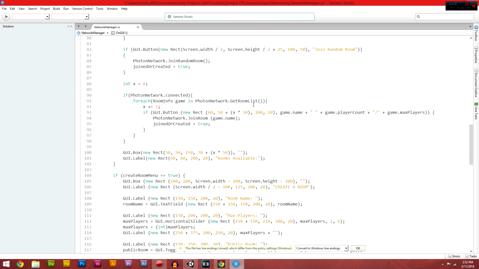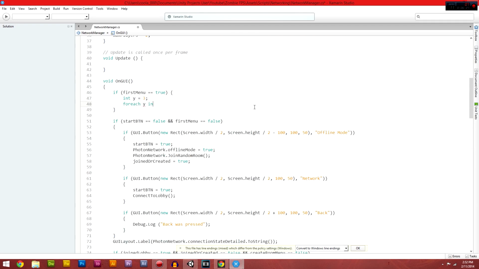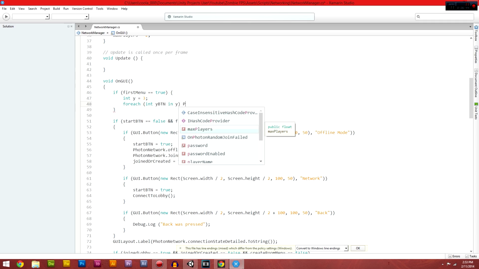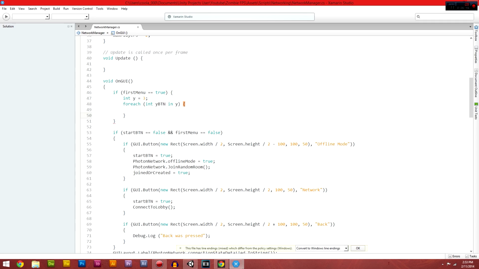For each room info in game in this. Okay. For each integer y, and we're going to name that one y btn in y, we're going to create a button.